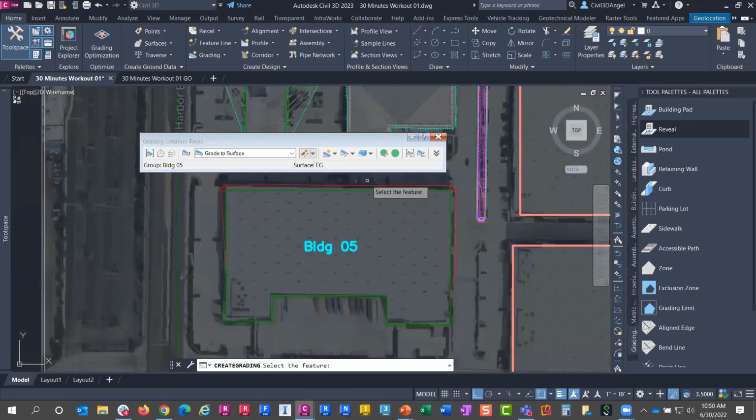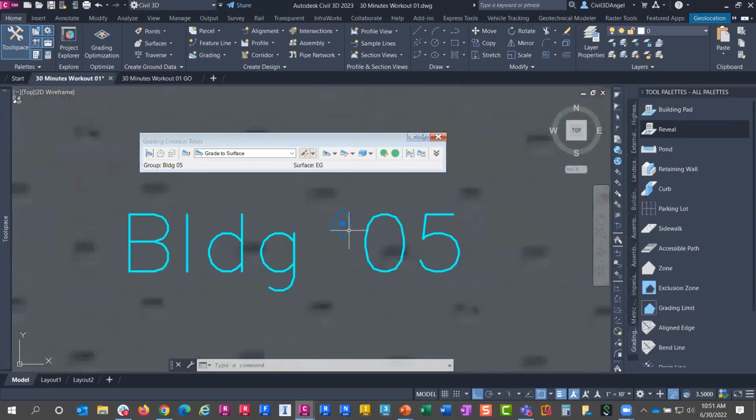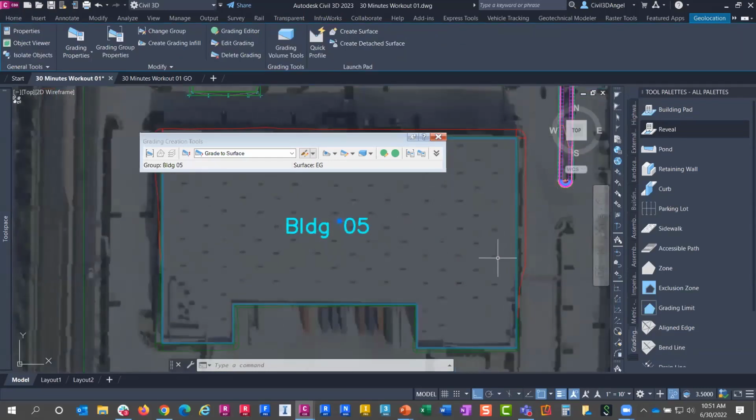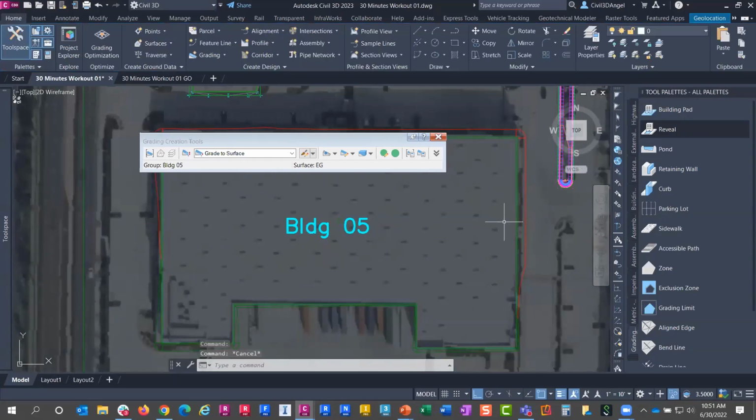Now, one of the common things that people that use grading are familiar with is that ultimately, if I have an empty area in the middle, I have to create an infill as opposed to just creating the slopes. When I create an infill and I specify this area here in the middle, it now has filled in that area. And we can tell that by this little icon right here. It's just a little diamond that's telling it when I select it, the area that it has filled in. So if I unselect it and highlight it, you can see that went back to green all the way around.